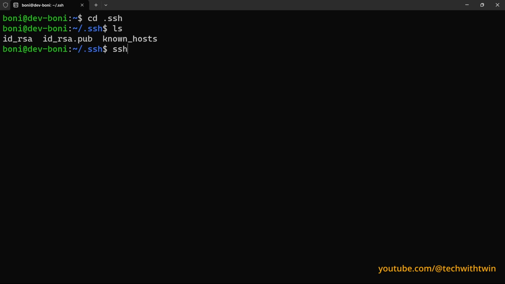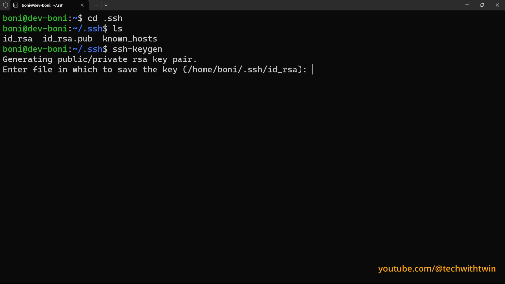So ssh-keygen generates a key, and then you're going to be asked for a name, or just use a random name like deploy. I don't want to enter a passphrase for now, but the passphrase is useful in case someone gets access to your computer and your SSH keys.